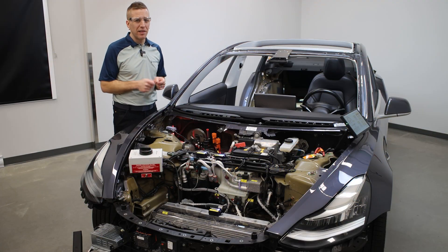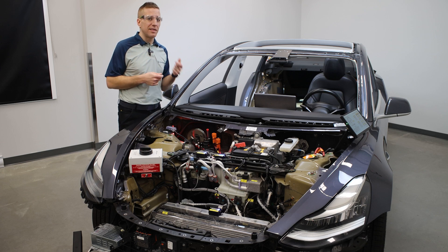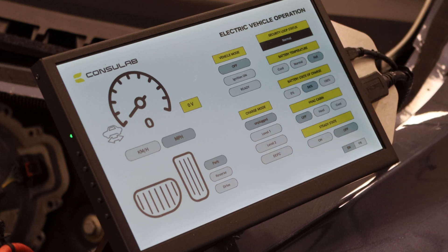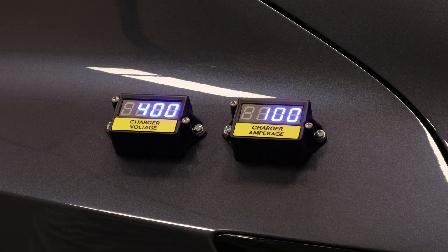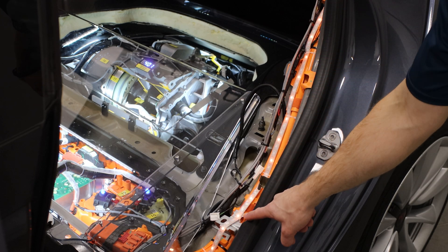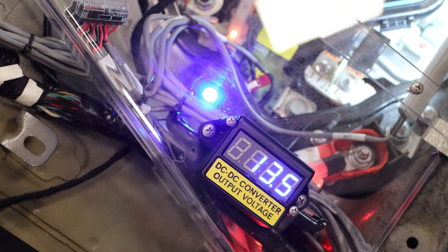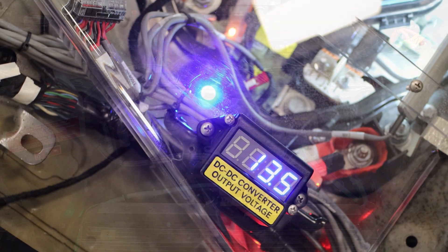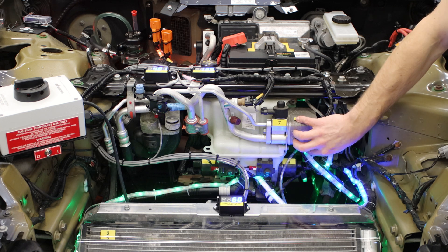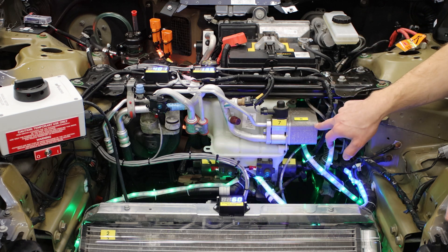This all happens dynamically based on user inputs. For example, let me show you what happens when the battery is hot and you plug into DC fast charging. Here the vehicle is off in park, the battery temperature is hot, and the battery state of charge is 54%. When I plug in the DC fast charger, we're going to see the charger voltage is 400 volts and the amperage is 100 amps. We can see the power flow through the orange cables down into the penthouse. The positive and negative contactors are engaged, as well as the DC fast charge contactors. The DC-to-DC converter is engaged, the AC compressor is on, as well as the coolant pump. This means we are using the air conditioning through component number eight — the chiller — to cool the coolant circulating through the battery, to bring the temperature down and allow it to accept the charge.